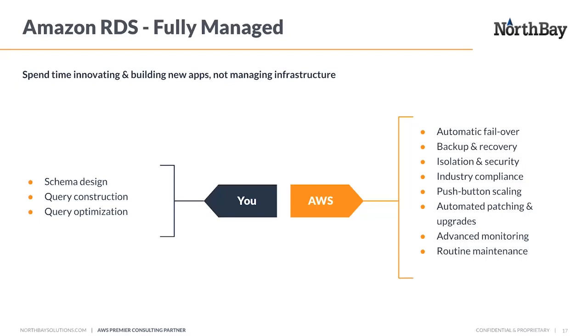But if you're going RDS, schema design is still you, query construction is still you, query optimization is still you. I have one project where there is existing code written by some third party, and we are running into all sorts of issues with the queries themselves. Even though it is running on AWS, all sorts of crazy performance-related issues are showing up, right? So we had to involve a database expert and get the queries optimized, and then it worked the way it should. So it's very much your responsibility, okay?